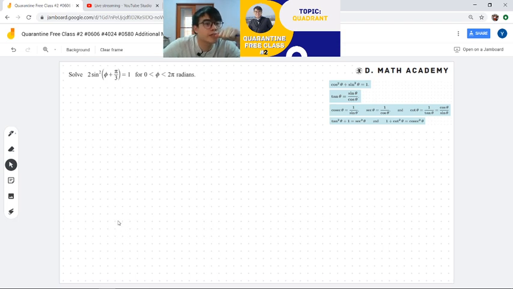Okay, moving on to this 2 sine square question. As per usual, the first thing that I did was to readjust the range. So now the range was changed into pi over 3 to 2 pi plus pi over 3. If you've got any question, you can leave it in the comment, the live chat box, then I will answer you accordingly. If you guys didn't raise any question, then we'll continue explaining.